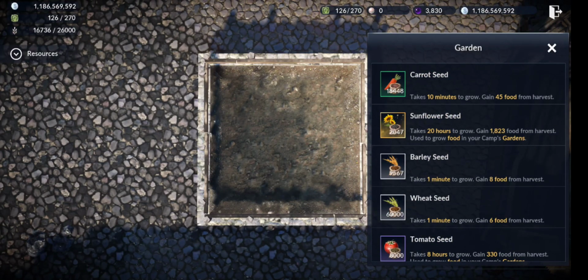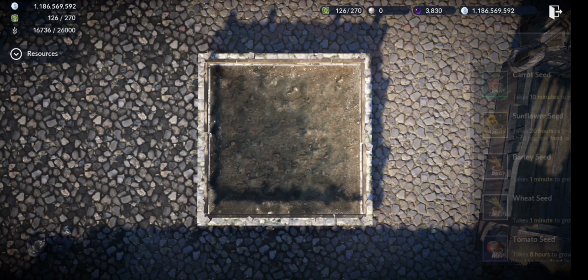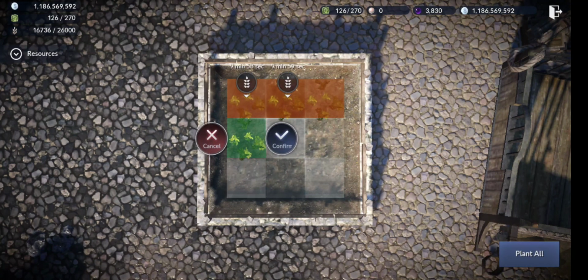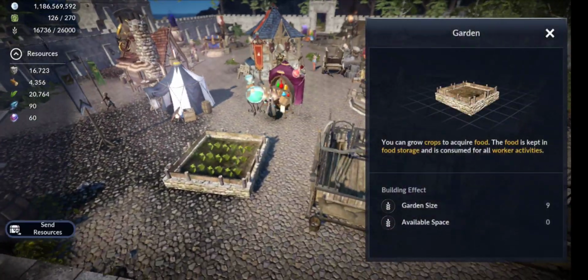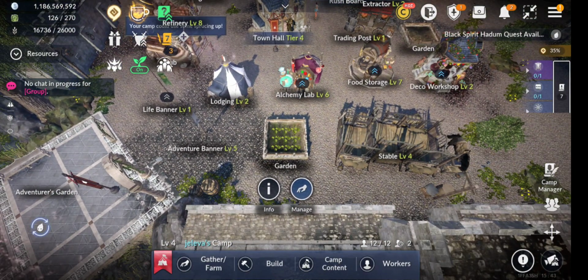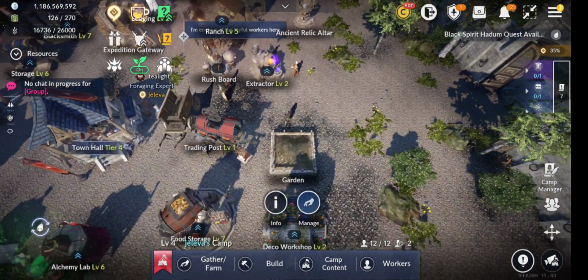And basically what you want to do is you want to tap the one that you want, say garden, do it again, and then confirm. Now you could do just 3 different types of seeds and have it all grow in the same time. And there's a timer there, and then there's the info, and then your garden size is not available, space is 0. So I don't think you can actually upgrade your garden because you have 2 there.